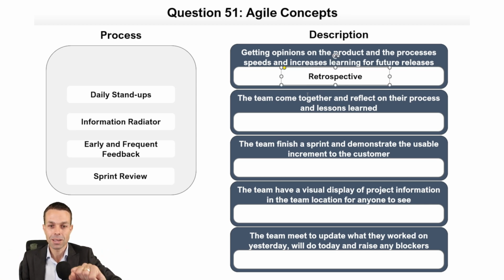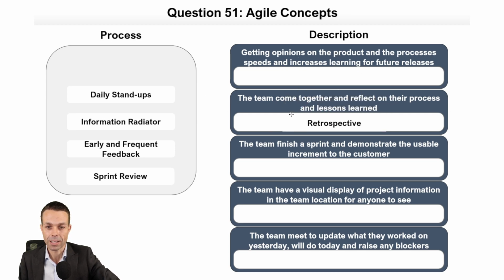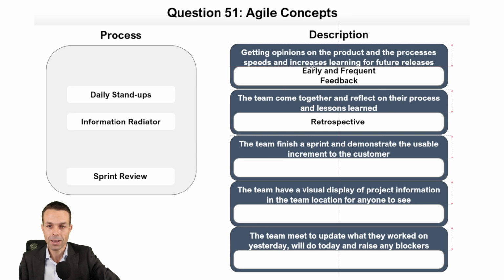Okay, the team come together and reflect on their process and the lessons learned. Oh, hang on a minute. That sounds more like a retrospective. So what's this one? Opinions on the product. That's going to be, maybe early and frequent feedback. We'll see if any other ones fit the bill just in case.